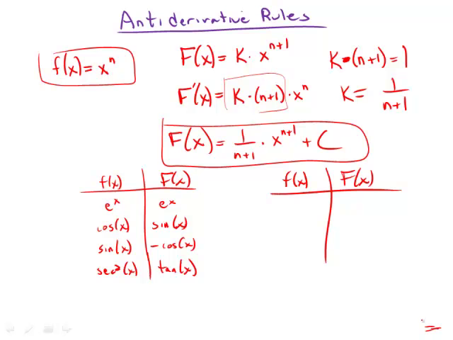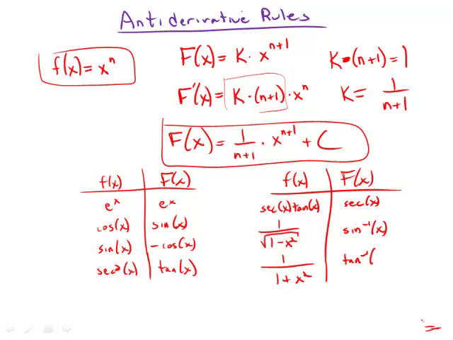If we get secant x tangent x, the antiderivative of that, of course, is just the secant function. If we get this strange expression of 1 over the square root of 1 minus x squared, well we may remember that is the derivative of the sine inverse function. Similarly, if we get 1 over 1 plus x squared, that is the derivative of the tan inverse function.